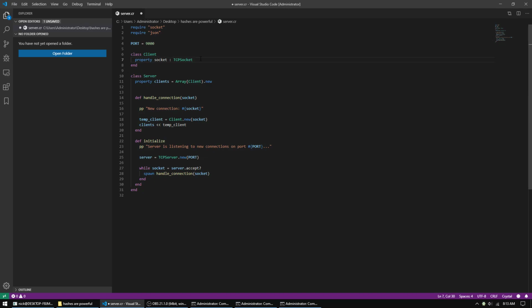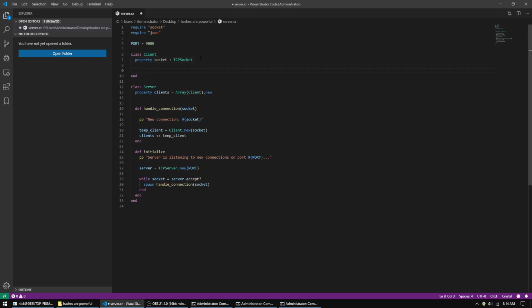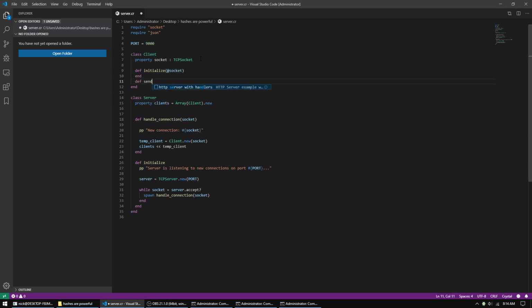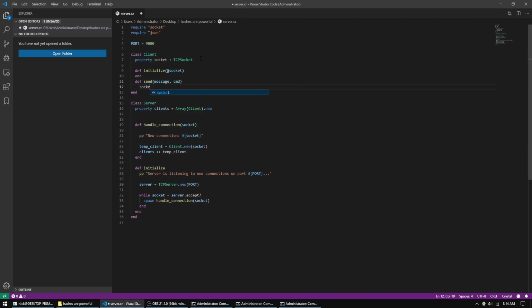And I forgot, we need to create a send method here and an initialize method. And send, and we can do message and command, wrapped up like this.